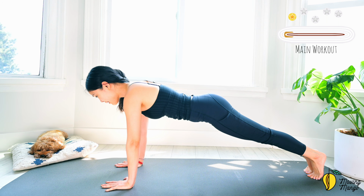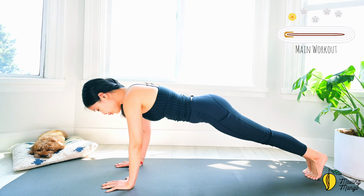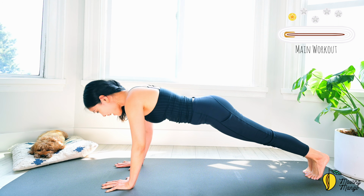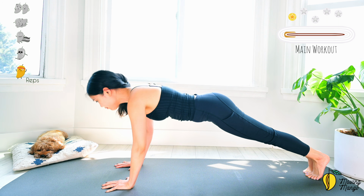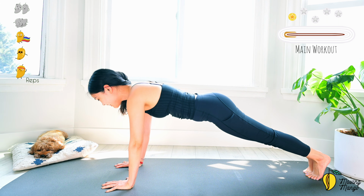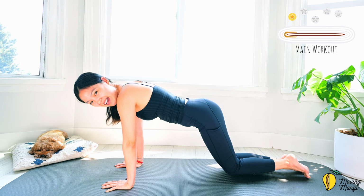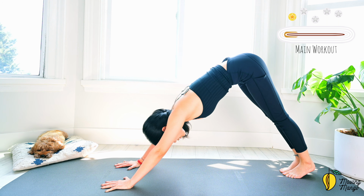So I wanted to pull the belly button all the way in, soften your elbows a little bit. If you put your whole forearms down, just keep staying there for a couple of seconds and lengthen your arms. And 5, 4, gently push up, just very little movement here. 2, and last one, and slowly bend your knees, tuck your feet, lift your hips all the way up.